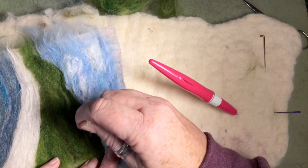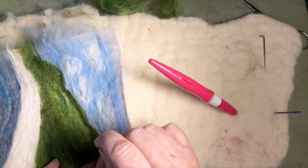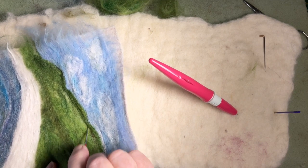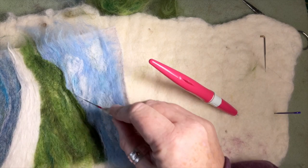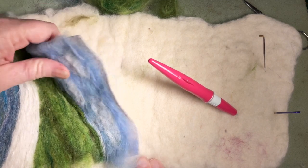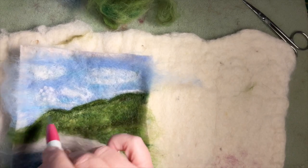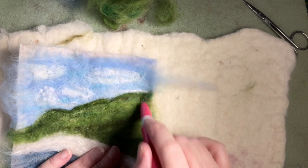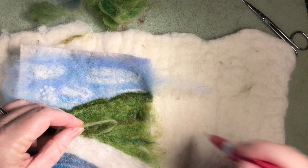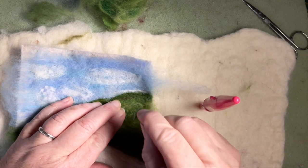I'm bringing that out and felting it in so it goes underneath, then bringing the next section forward. I found a darker bit of wool within the pack and used it to create a feature on the hillside. I want you to remember this is your hillside — you may have something completely different in mind, and that is perfect. I'm going to make another little hillside within the hillside using the fine needle.